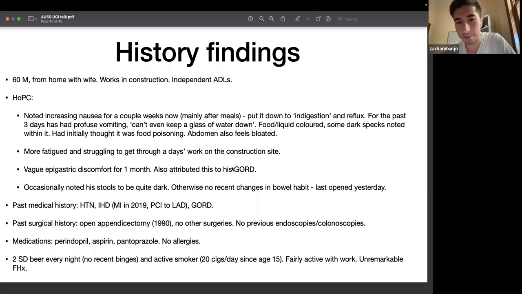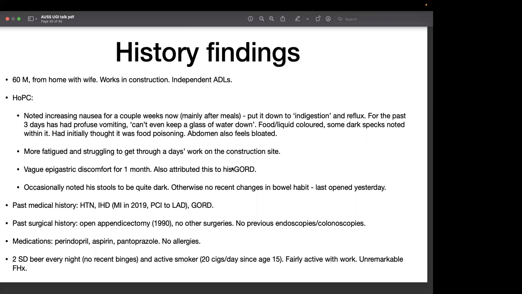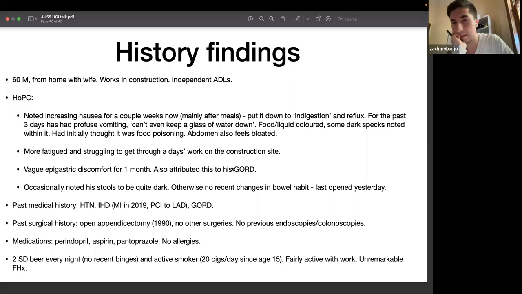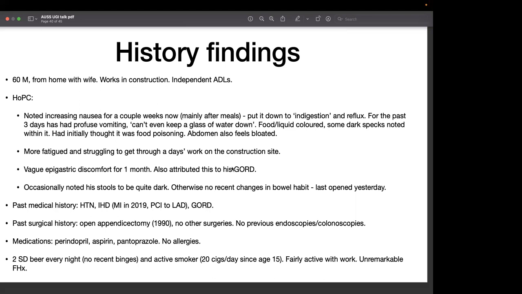Yeah, sounds sensible. What else might you want to do from an examination point of view? Is it called a succussion splash or something like that? Yeah. Succussion? So yes, I guess the picture that I'm painting in this history is possibly suggestive of a gastric outlet obstruction, so they can get a succussion splash. And do you want to describe what that is? Well, I was going to ask you because I swear I can hear it on myself when I do it.